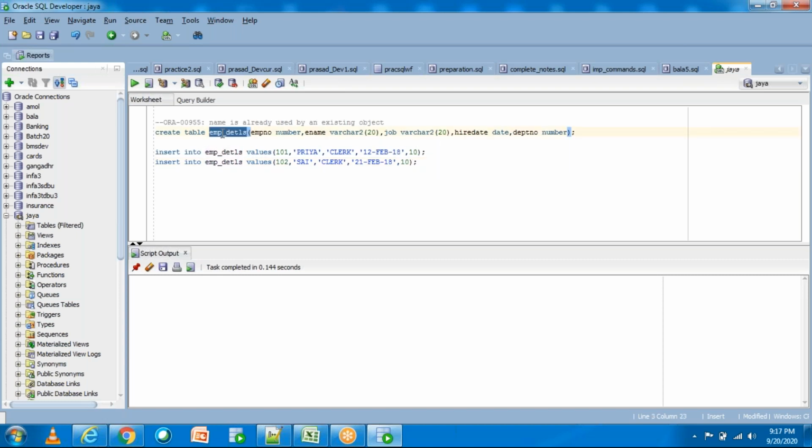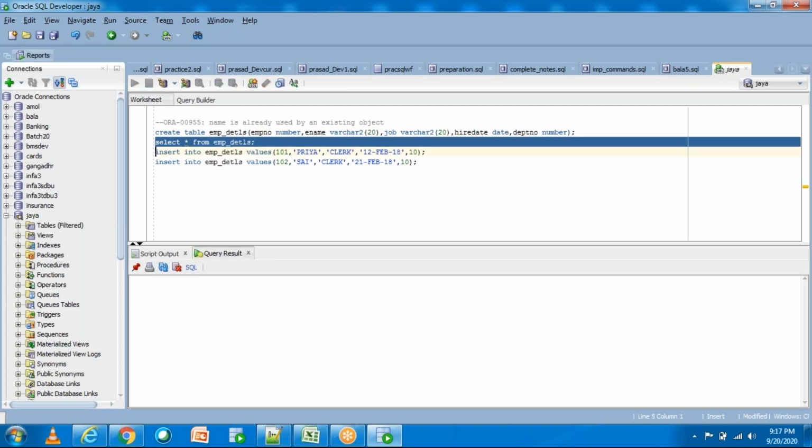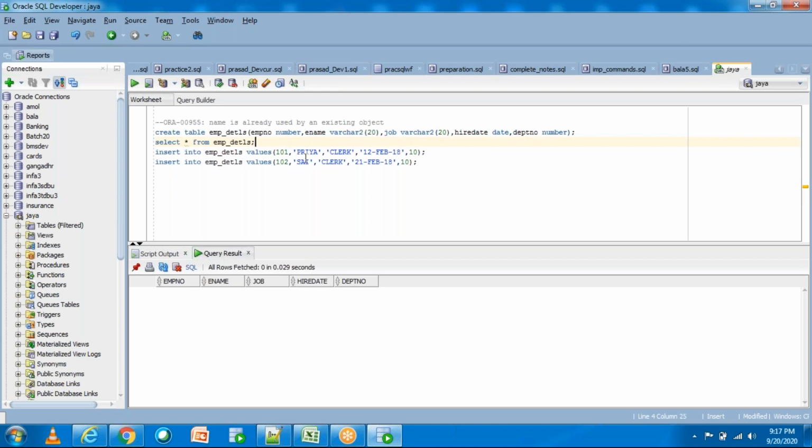Let me check the table. Select star from table. Okay. So I don't have any data.